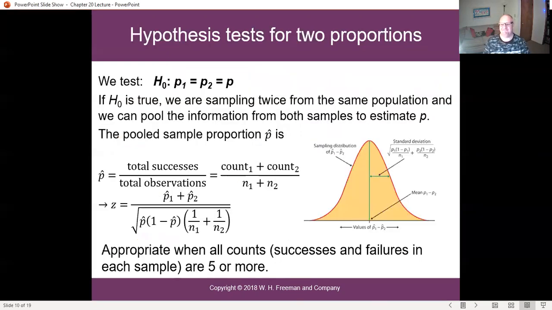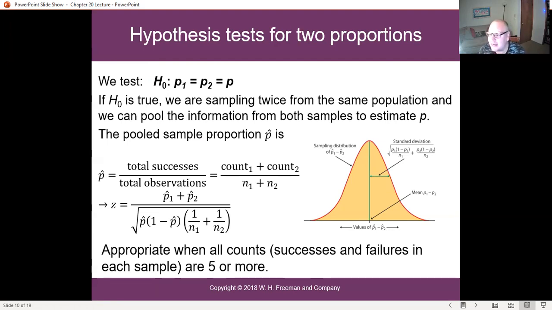All right, very good. Now, carrying on, let's talk now about how you would do a hypothesis test for two proportions. This is the first time we're looking at a hypothesis test that has two equal signs in it. The reason why it has two equal signs in it like that is to try to demonstrate that not only are the two proportions equal, but they also equal the population as well. So the null hypothesis is that there is no difference between the two proportions, and further, there is no difference between either of the proportions and the actual population proportion, meaning that whatever your hypothesis or your hunch or your educated guess was not right on. That's what the null hypothesis says.